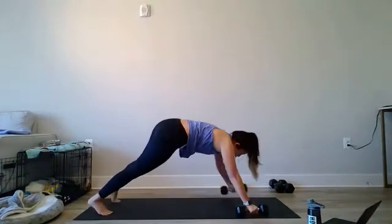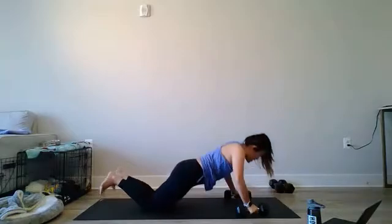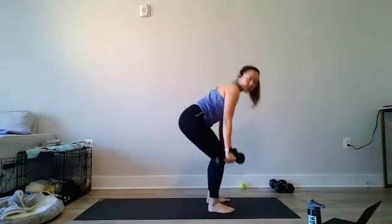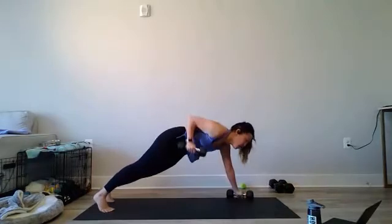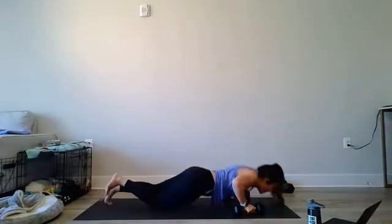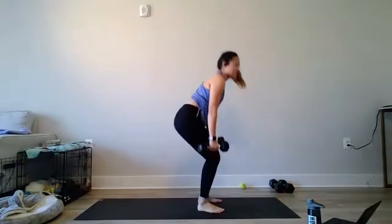This is our full compound movement right here. We're not adding anything else. 60 seconds, complete body work. We're already halfway. We get a little bit longer of a break after this, 30 seconds.